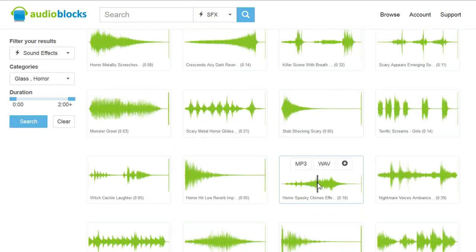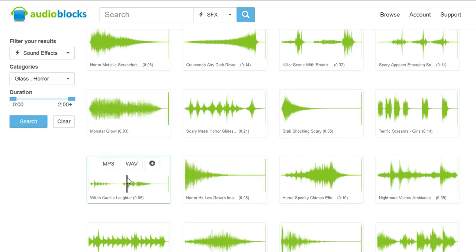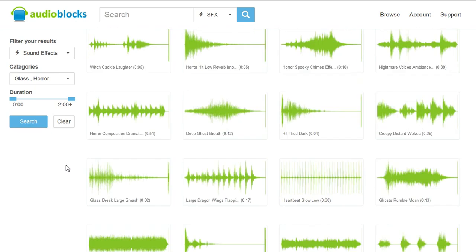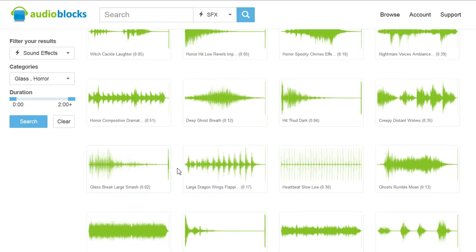You can save all kinds of time by quickly just flipping your mouse around and checking out what these waveforms sound like. You don't have to load, you don't have to hit play, you don't have to go to multiple screens. It's just instantly there, and that, I think, is great.